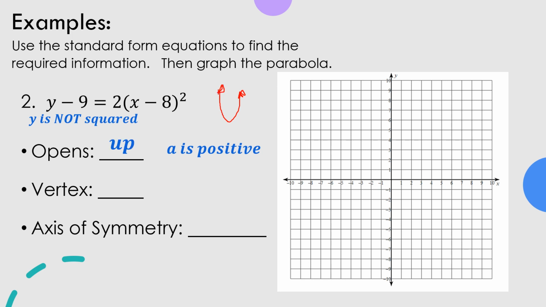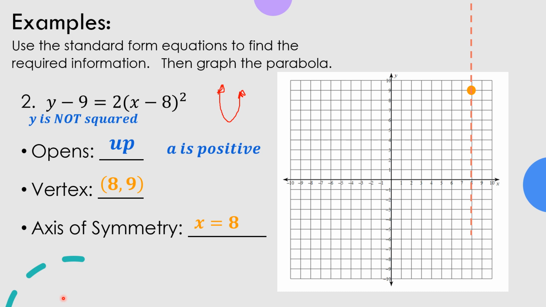All right, find your vertex. Take the opposite of the h, opposite of the k to give us a vertex at 8, 9. So this one's going to be kind of off the graph when we sketch our points. And that axis of symmetry, remember our axis of symmetry for verticals goes through the x coordinate of the vertex. So our axis of symmetry is going to be at x equals positive 8. Sketch your axis of symmetry through that vertex point at 8, 9.